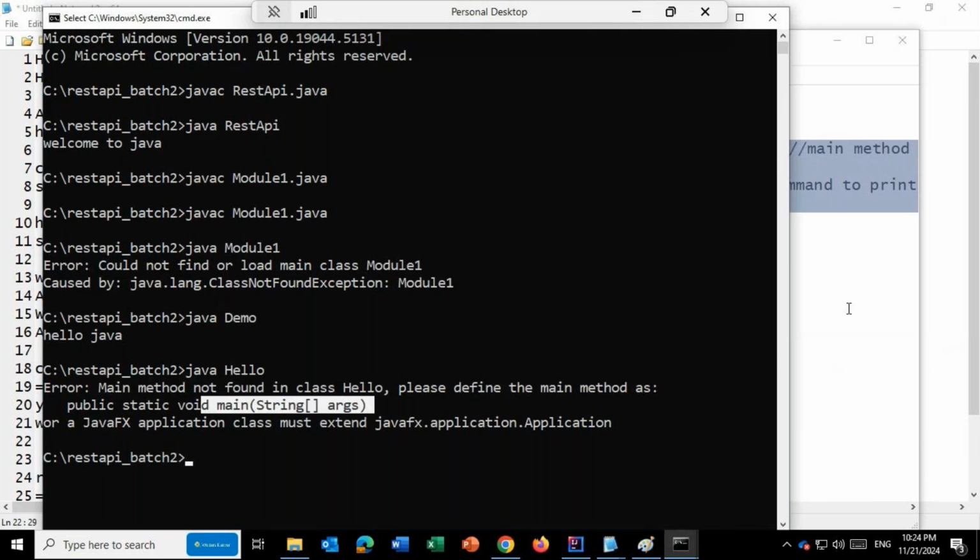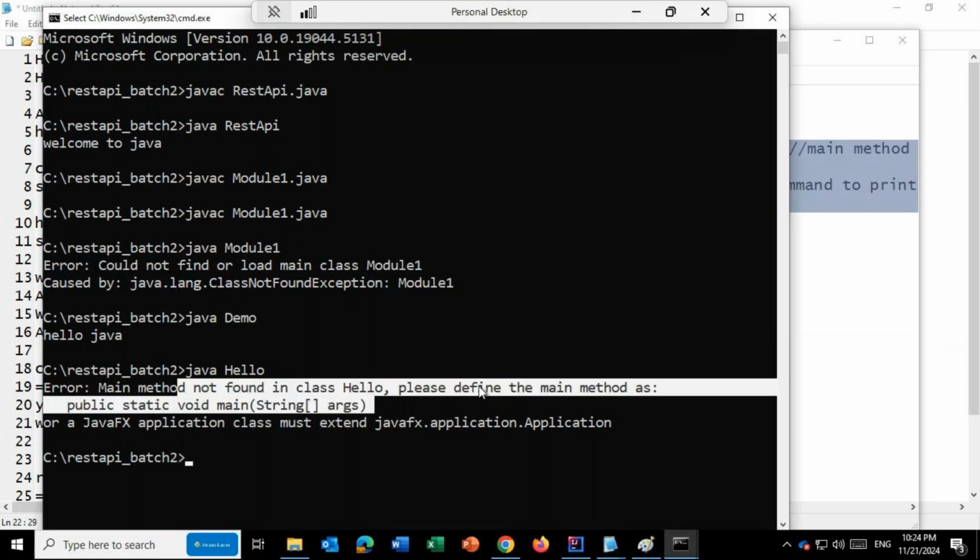He is suggesting also. That's why we should compile and execute in the beginning on Notepad and command prompt, so that we can understand the error, and debugging will be very easy once you switch to IntelliJ or Eclipse. There you will write 100 lines of code. Easily you will find where the root cause is, right?